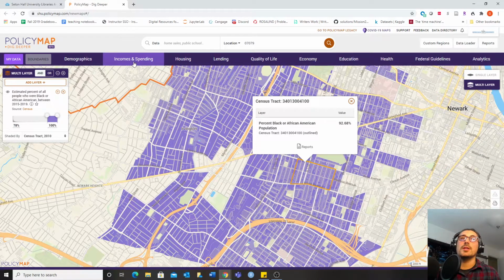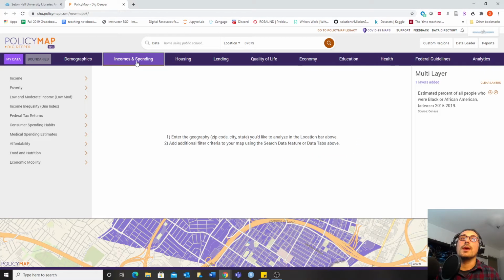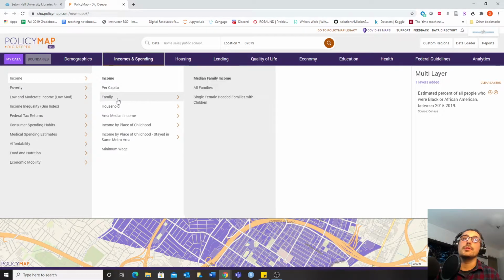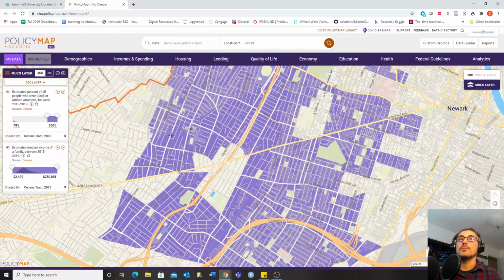So let's look at something else, right? So maybe we want to make some suggestion that demographics and income is related, right? So income, maybe we want to do family income, all families, and we want to start making some settings there. Now remember, where the purple is met is where all of the parameters are going to be met.